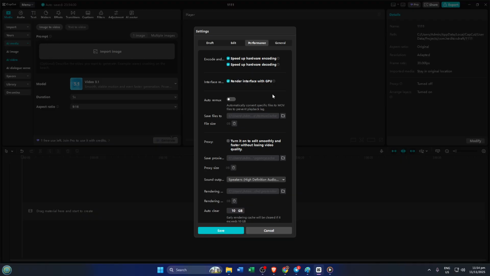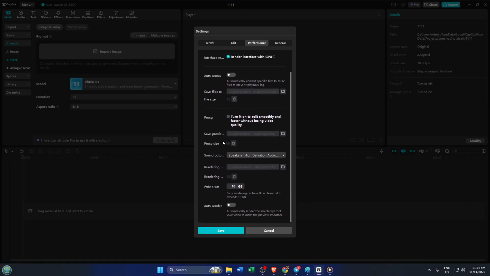Now, here's where most people see something surprising. In the cache section, you'll find a little dashboard showing you how much space CapCut's cache is taking up on your computer. These are temporary files created during editing, things like previews and intermediary information. Over time, they can pile up and eat away at your disk space. The beauty is, clearing these out is totally safe. It won't harm your projects or your original media files. It just gets rid of the digital clutter that CapCut builds up as you work.